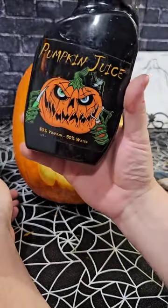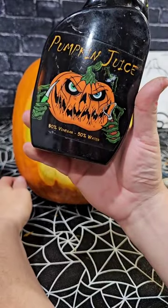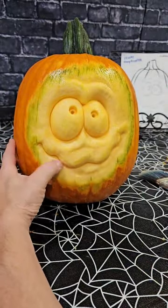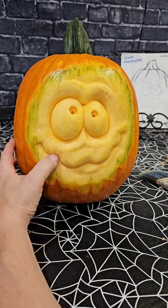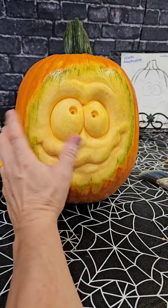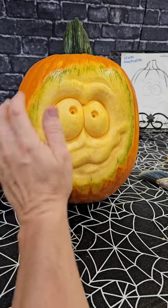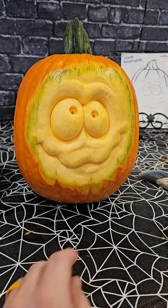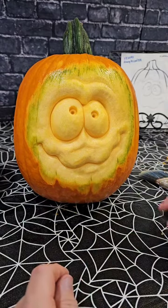I call it pumpkin juice. It's 50% water, 50% vinegar. I do that outside, so it'll keep the bees away from it on warm days. But sometimes the vinegar will make the pumpkin turn white faster because it's working against the yellow part of the rind. You can use lemon juice. Lemon juice will help preserve it, but the lemon juice attracts bees and bugs really quick.